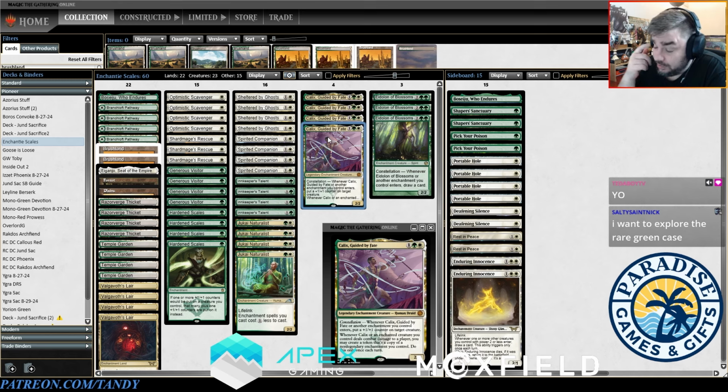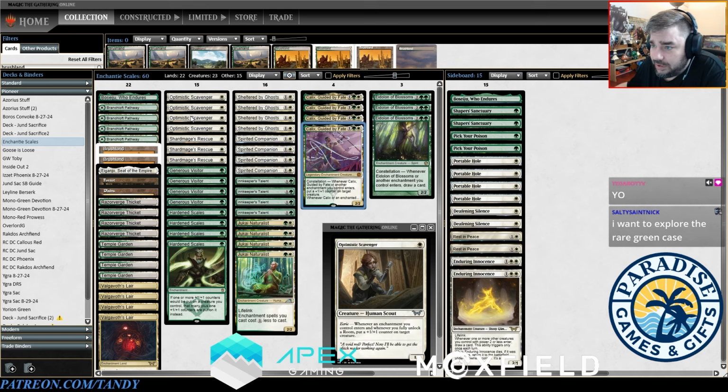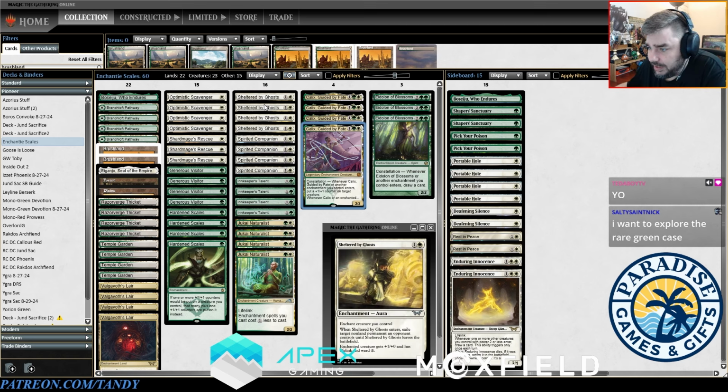So with Sheltered by Ghosts, you can put Sheltered by Ghosts on one of your guys, exile their blocker, attack, make a copy of it, and exile another thing. I think that's a pretty powerful ability, and in general, I think Kalix is very strong in this deck, whereas I haven't seen him be very good yet. It came out of the vault from Outlaws of Thunder Junction, and so it hasn't really seen a lot of play and hasn't had time to see a lot of play, but I think that the addition of Optimistic Scavenger, Sheltered by Ghosts, should certainly help it out.